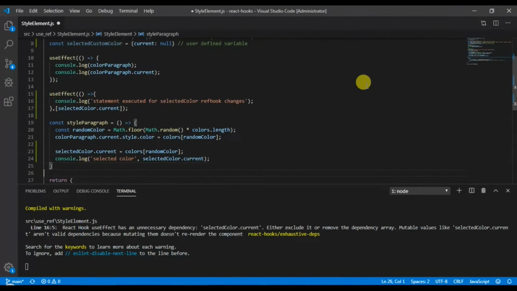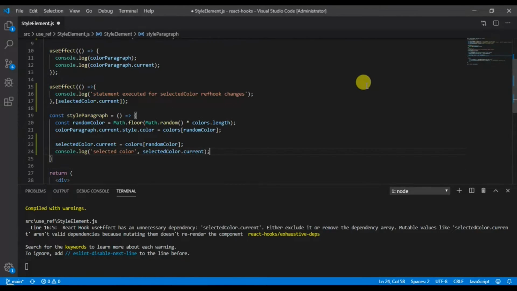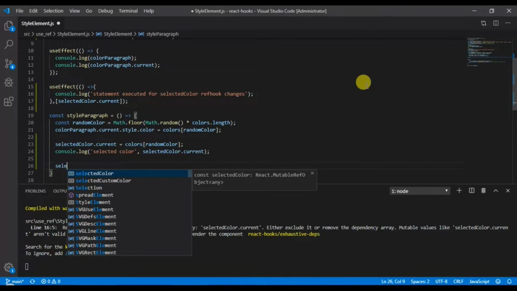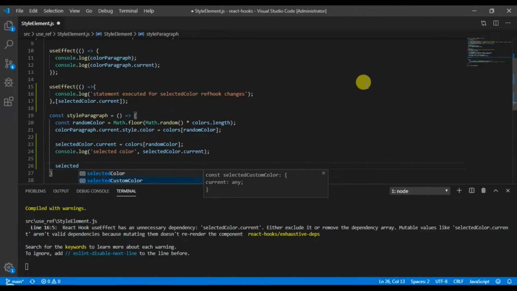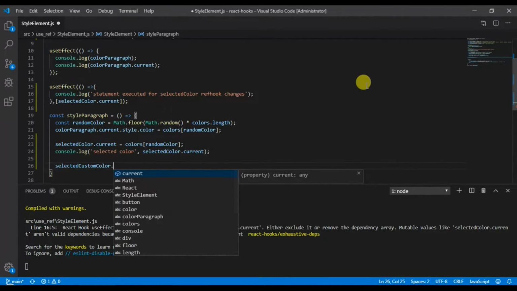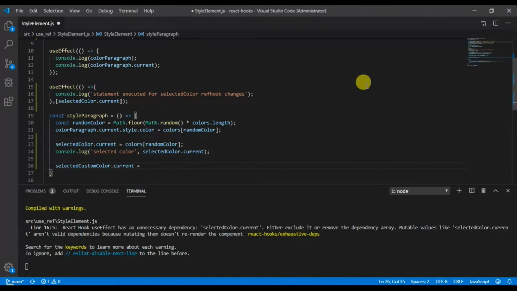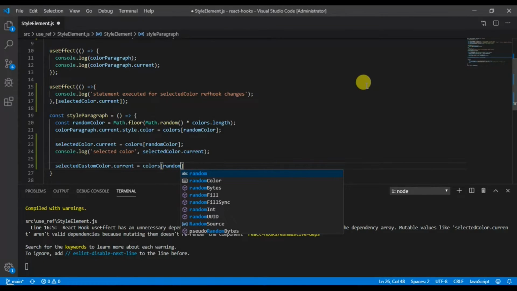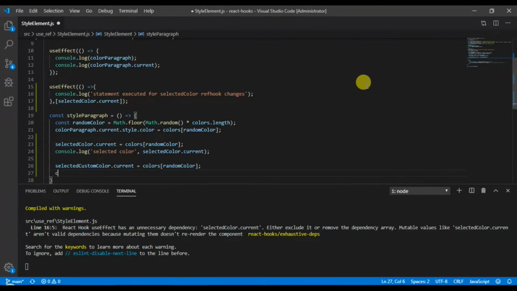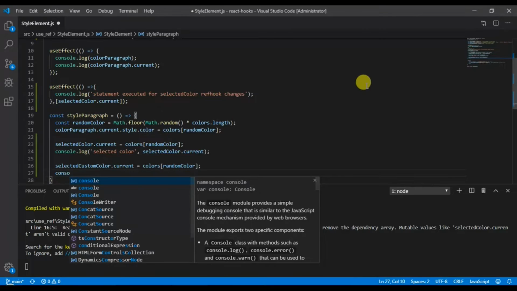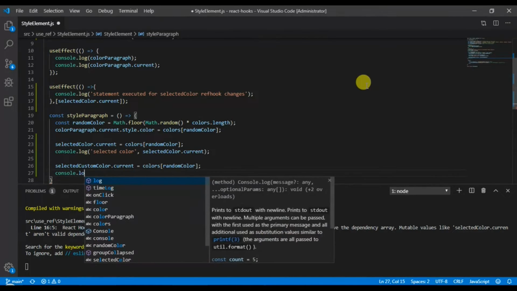Now in the click event, let's update the color to this user-defined variable as well. So customSelectedColor.current is equal to colors of random color. And then in the next line we will add the console statement.